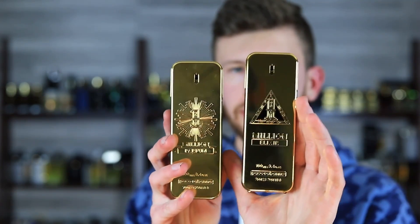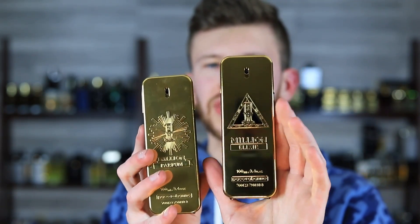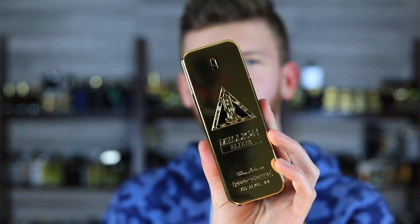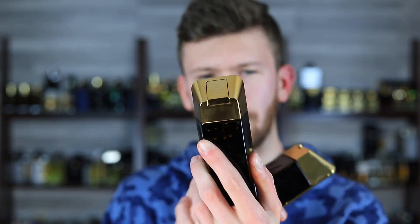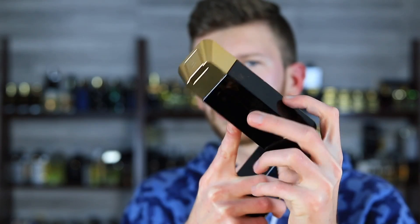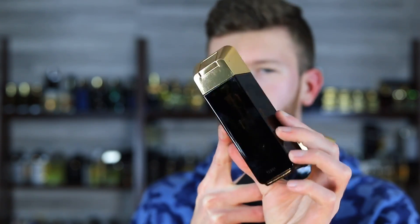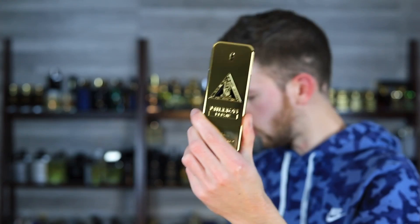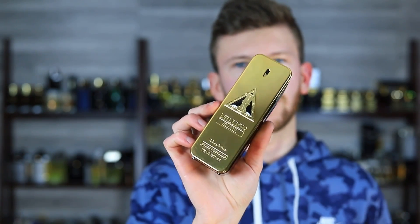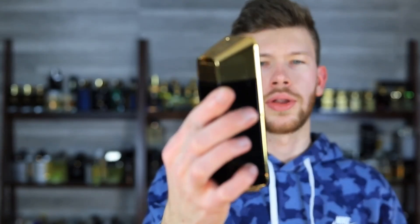Here's the bottle — nothing out of the ordinary. It's your standard 1 Million bottle style. One thing I do like is you have the triangle, the Illuminati sign on the front, and they have a black background behind it which matches the back of the bottle. That is glass — still see-through in the right light so you can tell how much fragrance you have left. A nice little detail, and most of you are very familiar with the 1 Million bottles by now. Nice finish, but definitely fingerprint magnets.